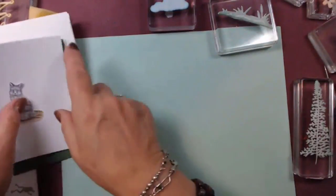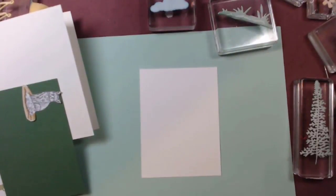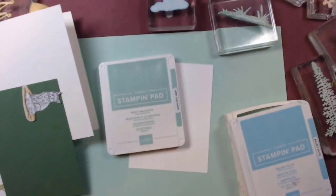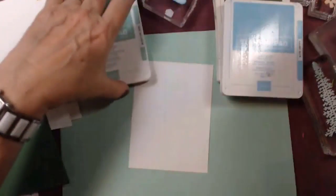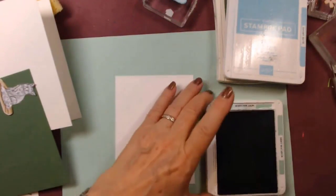It's kind of scary. Okay, so we're starting out with our white piece. Oops, yep, I got to get the inks. Okay, so I need garden green. I think the balmy blue is already here. Maybe I did. Oh no, and I also used mint macaron, even though it looks exactly the same as the garden green on the card. But that's all good. Okay, so the 3 colors, mint macaron, balmy blue, and garden green. So I'm going to start out with the tree. So remember, this is from a die.